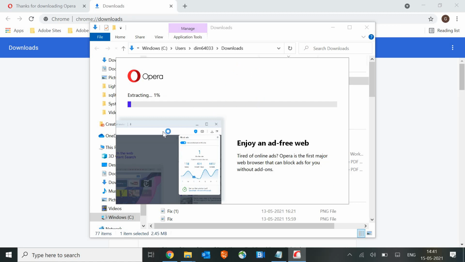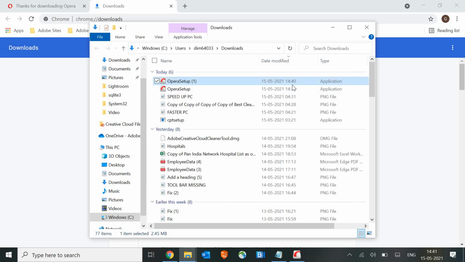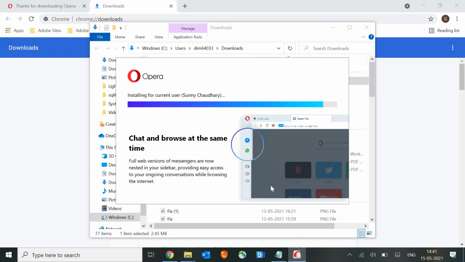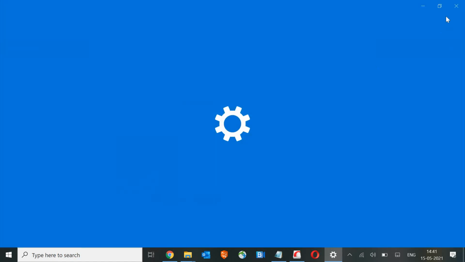Currently it's extracting the file. It's just a 2.4 megabyte file, and when it extracts, it hardly becomes 25 megabytes. If I compare it with the size of other well-known browsers, it is almost 10 times smaller, and I would say 3 to 4 times faster, maybe 2 times, depending on the website. So I'm installing it, and I'll let you know how you can enable the VPN in it. You can watch or search whatever you want. So it is installing.